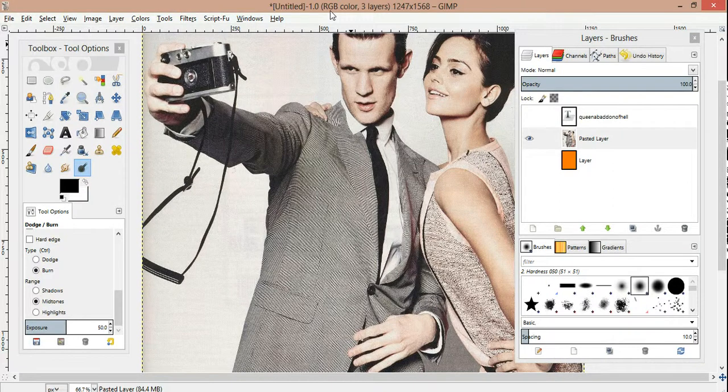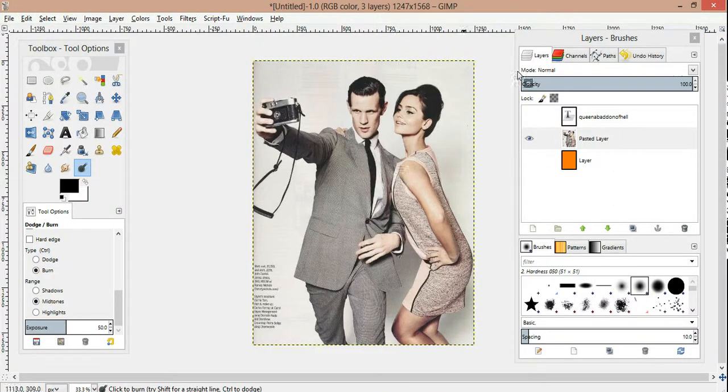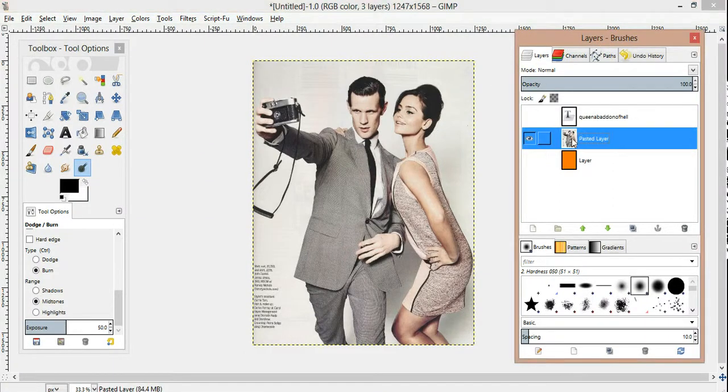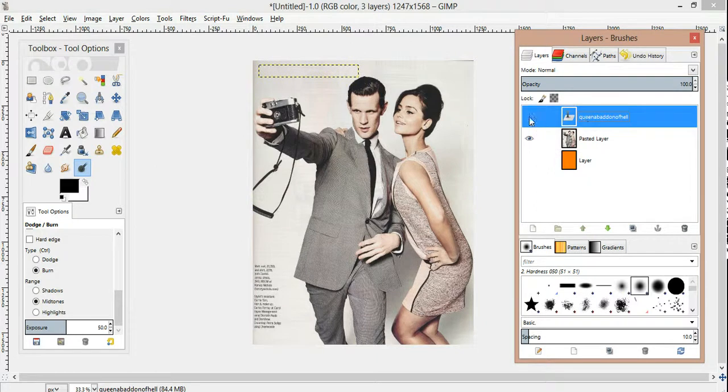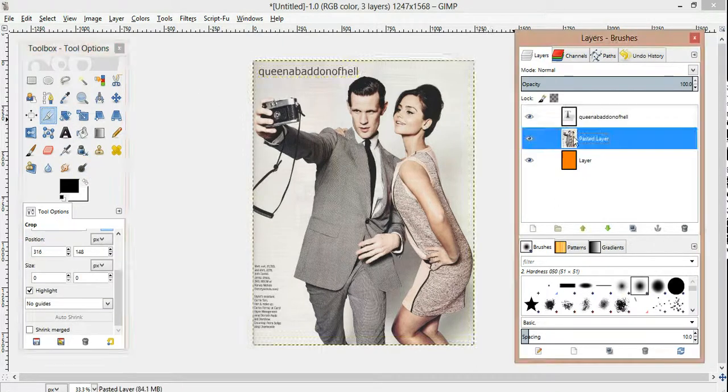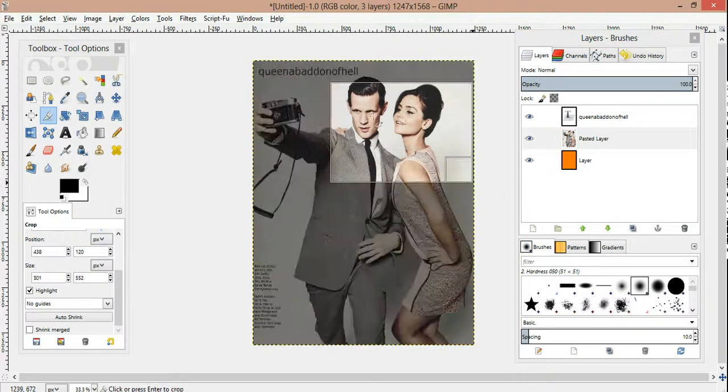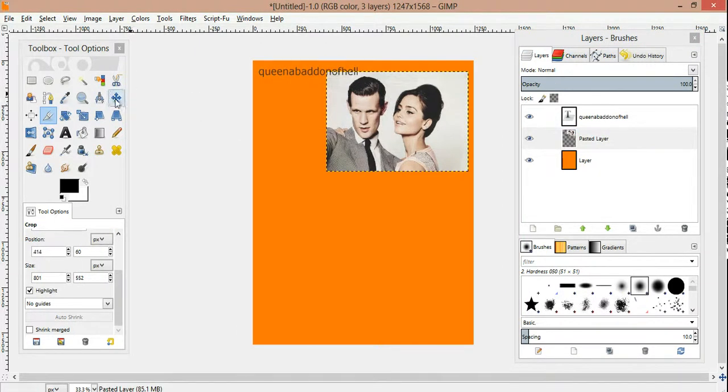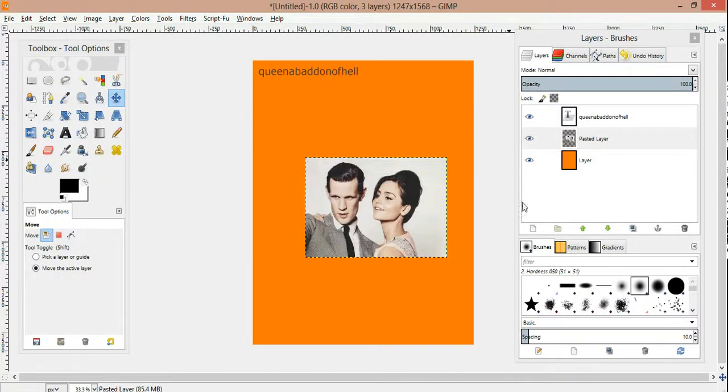I'm gonna pull this back up. Gonna zoom out with minus. Here we have our layers dialog. Let's talk about visibility first. Right now, technically all these layers are visible. I'm gonna crop Matt and Jenna's layer real quick to make this easy to see. Just crop that, move it like here. See how that works? All these are visible.